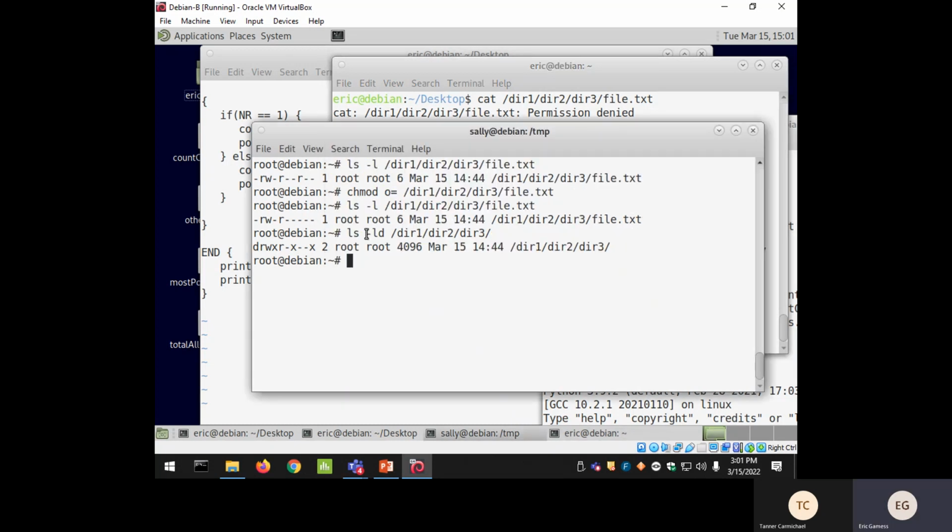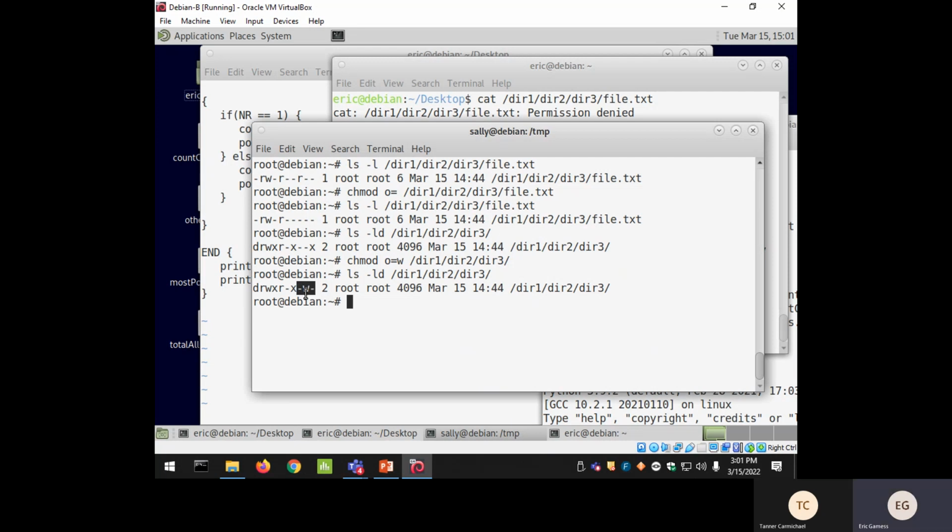Now, let's say that on directory 3, I only have the W right. So let's look at my rights here. Normally, this is nonsense. If you put W, you should put X. So here we have -w-.